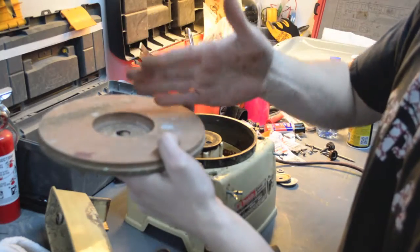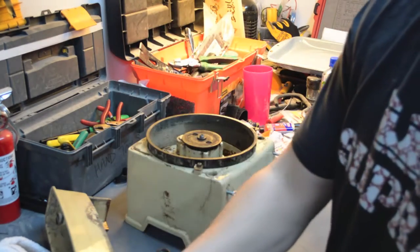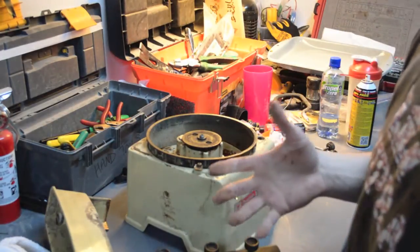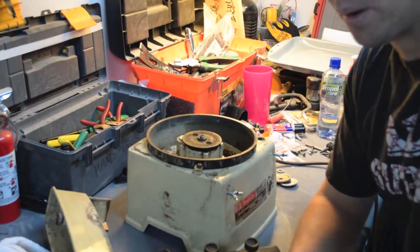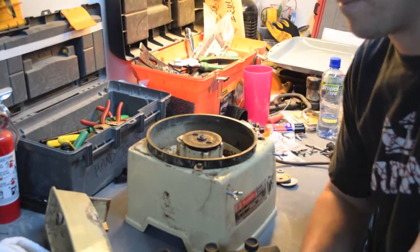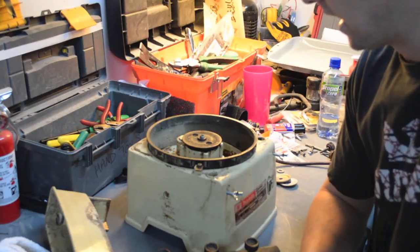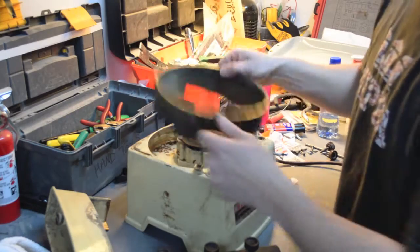Is that convex? Probably convex. And so I sent one to Alan Little. He's going to be making a video about how to true that up, and I'll do the same. And it'll be interesting to see how we both did that and went through that process, but probably a little differently. So I'll show you my setup for that later in a different video, but that's what's going to happen next.